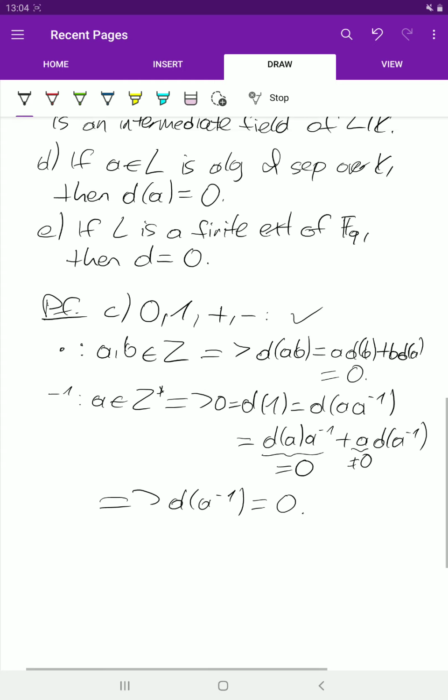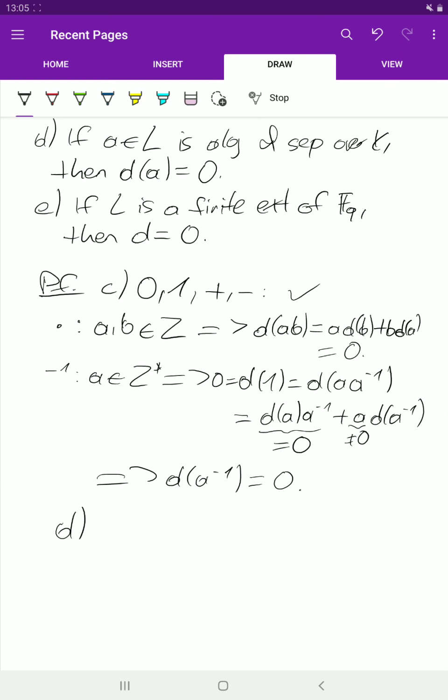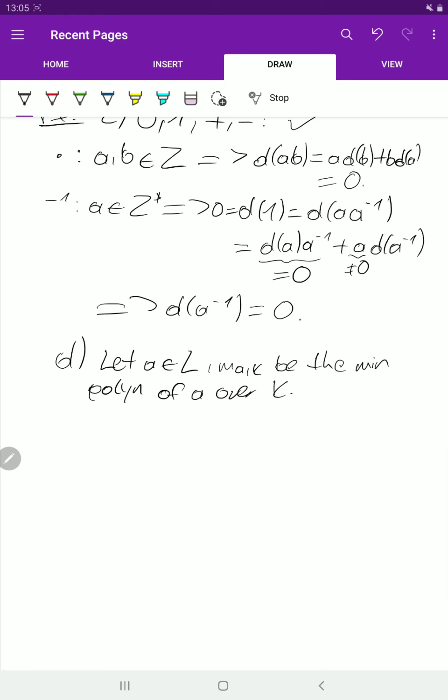Okay, now for part D, this is also not that hard with the properties we've already shown. So let's again take A in L and let m_A over K be the minimal polynomial of A over K. Okay, and what do we do?